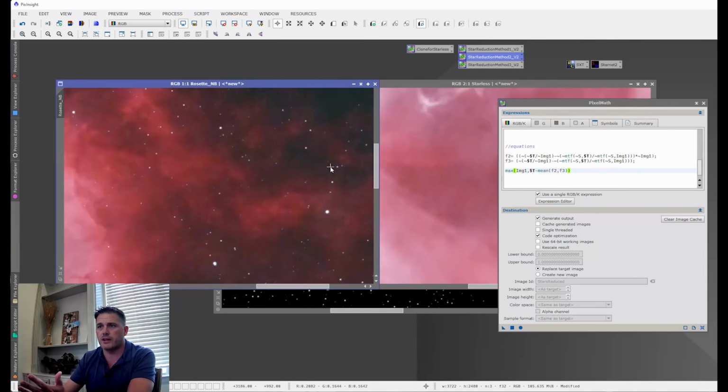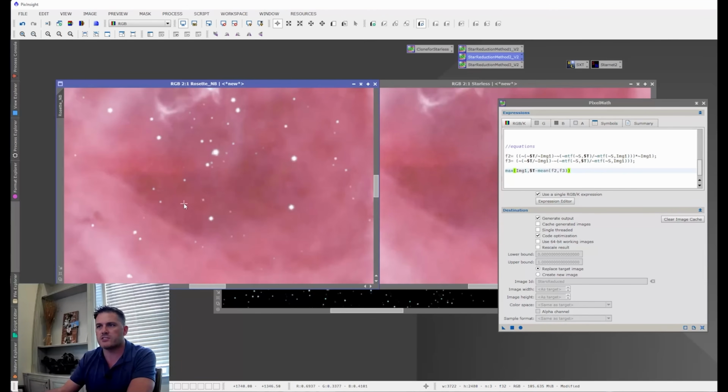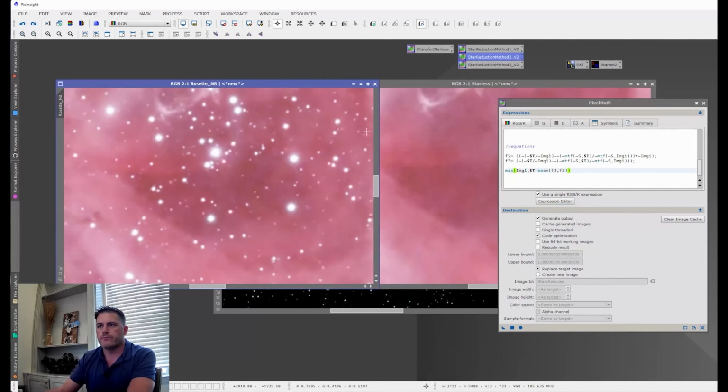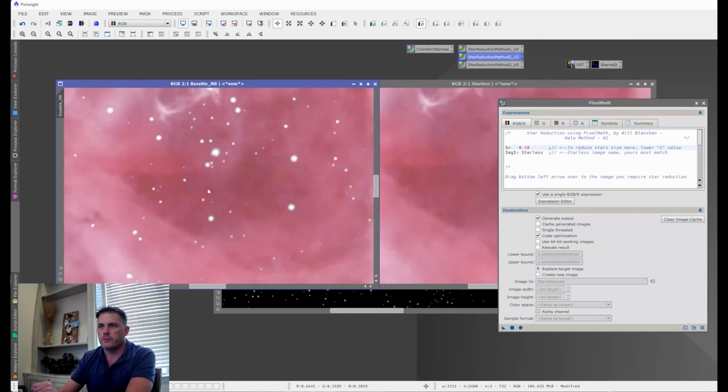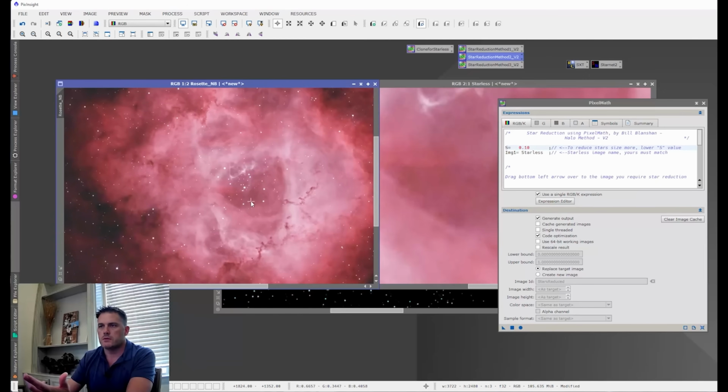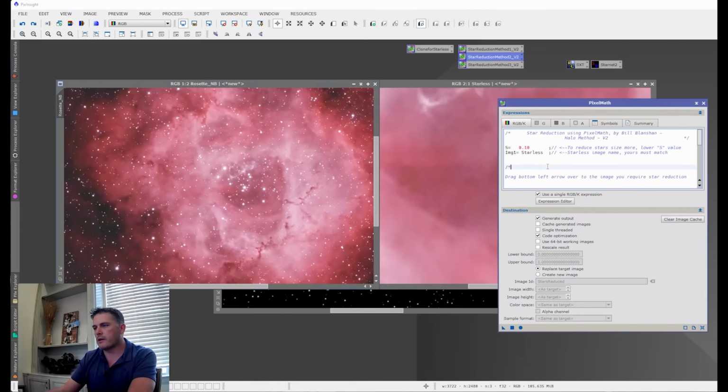You can do it like that and go back to the center, or you can go back here and reduce your value even lower, and there you go. So let me go back. But anyway, this is how the halo method works.